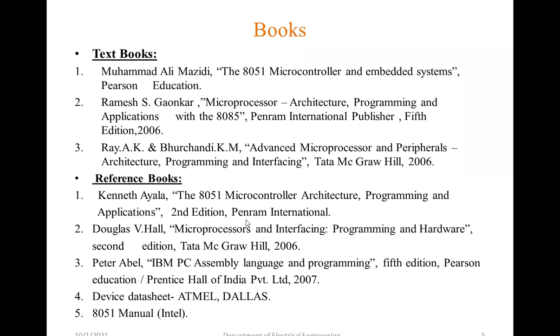So you have to write the program, maybe for 8051, maybe for 8085. First, you have to fetch data in the form of decimal. Then you have to convert the decimal form into binary. Then again, you have to process the data. And then the binary is converted into decimal, and then you will get the output. So this is a very important point. For that purpose, you will learn the 8085.